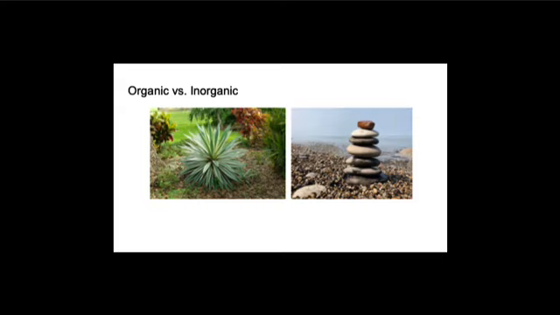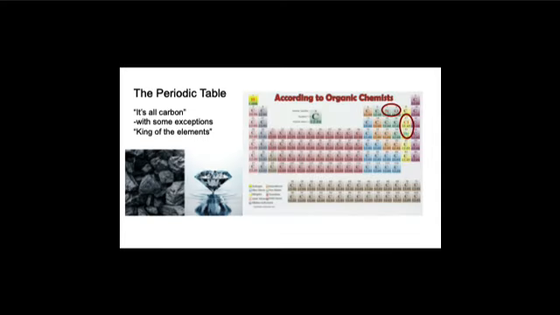It is true to say that these rocks are inorganic material and this plant is organic. But it would be wrong to say that the reason is because the plant is living and the rocks are not. A better definition would be anything that produces carbon upon combustion. There are plenty of examples of non-living things that produce carbon upon combustion. So our preferred definition of organic chemistry is carbon-containing.